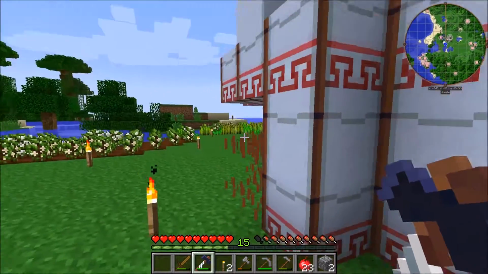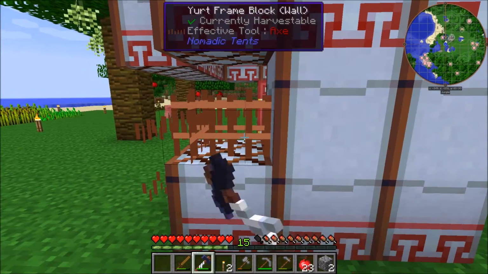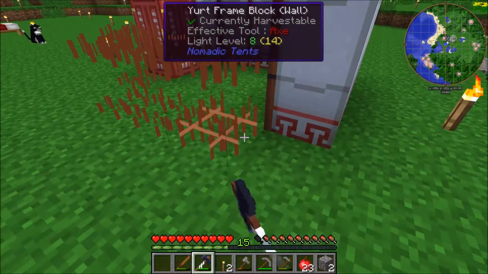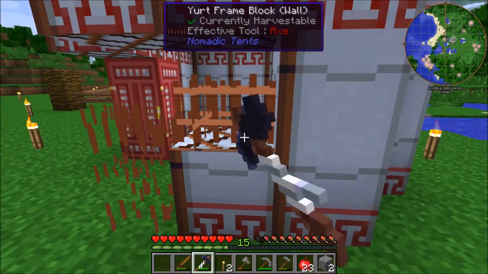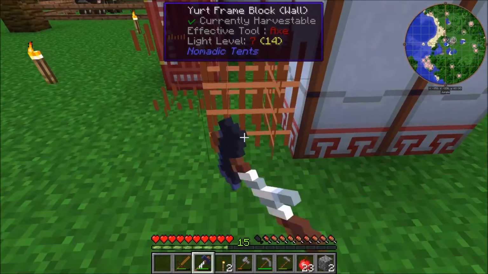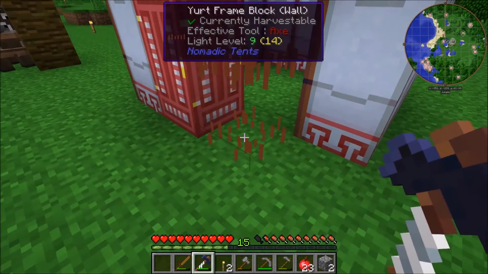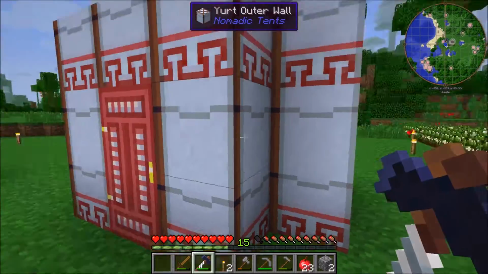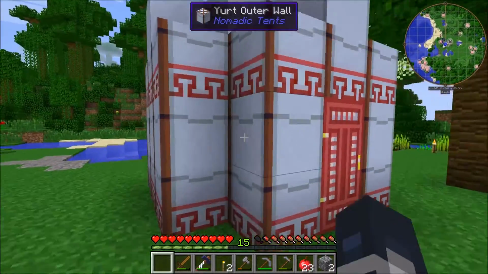So now that whole wall is done, and finish up this wall. And this is a super cool mod, but it is very underrated. So if you have not used it, it's really awesome. I would definitely recommend it. It is the Nomadic Tents mod. You could find it on CurseForge, and it is so stinking cool. So our yurt is now done.